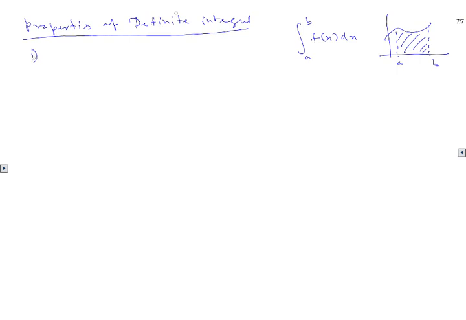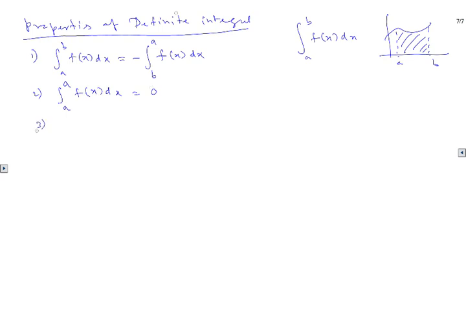I'm going to go one by one. The first property is the integral from a to b of f(x) dx, which is exactly equal to negative the integral if you change the order, from b to a. This will be very clear in the next section, when you talk about the fundamental theorem of calculus. But for the moment, just remember that if you change the order, from a to b to b to a, it's going to change the sign. And since this is an area, if you go from a to a, what do you get? Do you get any area? You don't get any area, so it should be 0. Okay, a to a, any function, it should be 0.